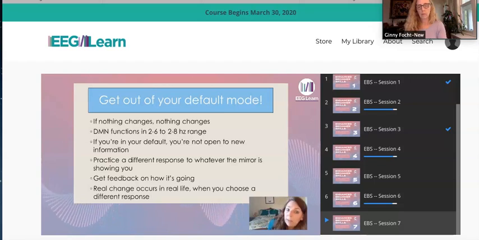And that will certainly happen, especially with our perfectionistic people. They'll be sitting there thinking, oh, I suck, I can't do this right, I'll never be able to do it, it's hopeless. All those kinds of thoughts tend to come out. Well, we want them to notice those thoughts and practice letting them go. Or if frustration comes up, we want them to notice that frustration, but practice relating to it differently. Because part of what we're trying to do is get people unstuck, and that means they have to get out of their normal default mode. Because if nothing changes, nothing changes.